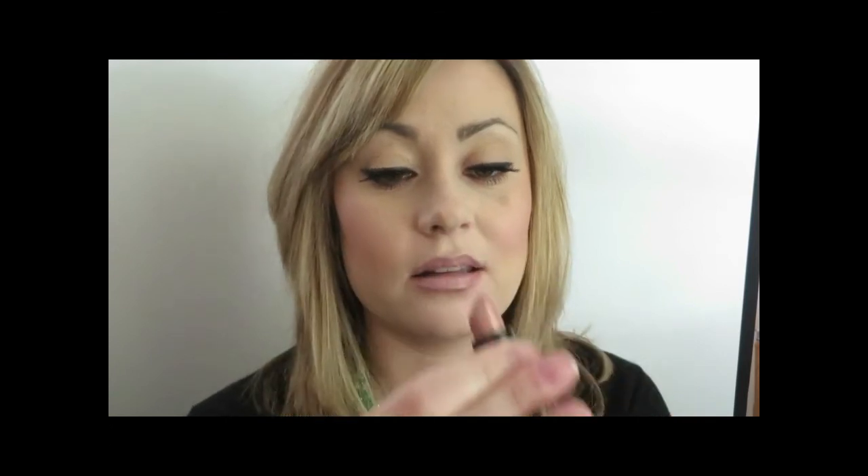224 is a peachy nude with shimmer — I love this color. These are a couple of my favorite nudes and they're from different color families, so there is a reason to own them both. I remember wanting to wear nude to my sister's wedding but not wanting it to look too brown, too 90s. So I picked up a pink and a peachy nude — both really good staples to have in your kit if you're a nude fan. So once you're done with that, go back in and re-line again. Pam Anderson wore anything from a shimmery nude to a matte nude, but her staple look was the over-lined glossy nude mouth with heavy outlined lips.